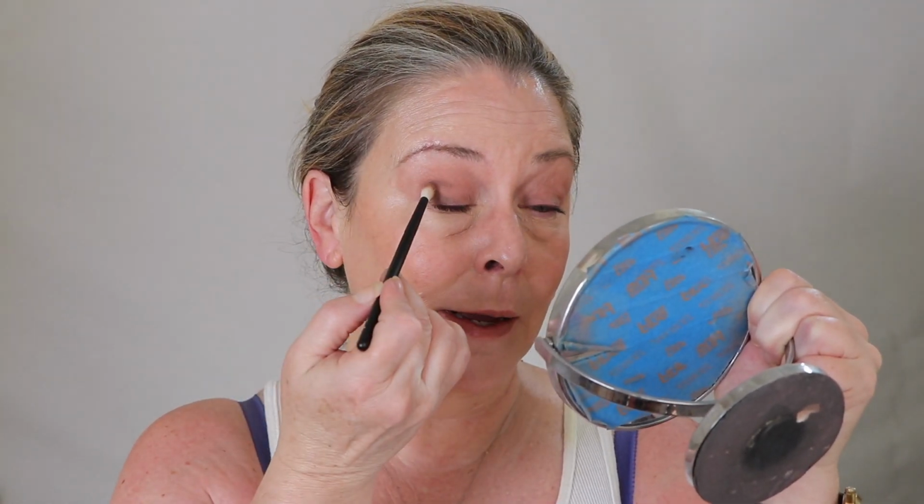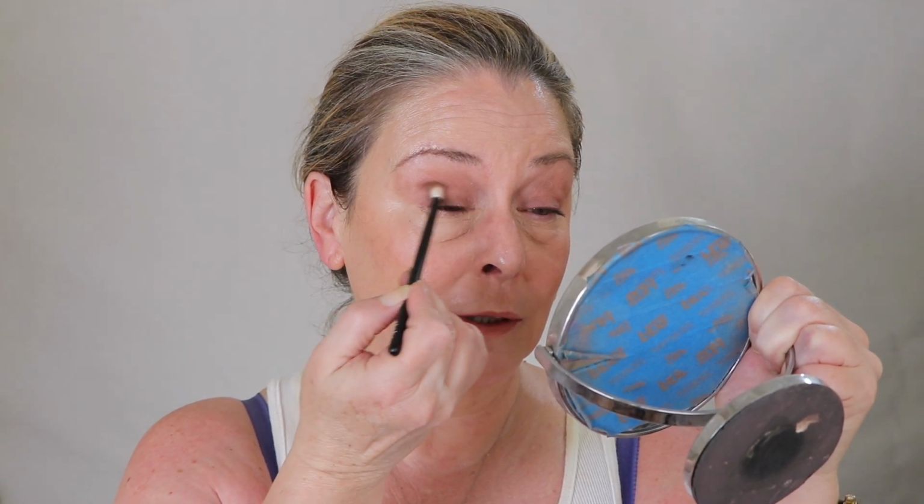Then wipe off whatever's left, and I'm just going to go back and forth because I don't like the way this looks like a line. I kind of want to diffuse it a little bit without pulling it all over the place, which is hard to do.